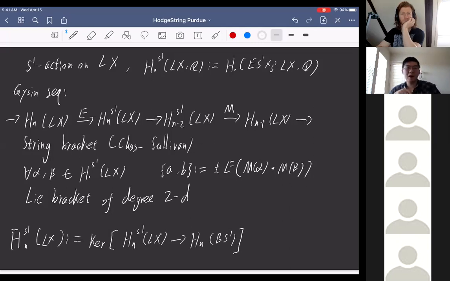Yeah, I think this definition is very algebraic. I'm maybe not answering the question precisely. I think there are two similar definitions. Let's call this one the reduced S1 equivariant homology. Maybe another thing is that there is something called the relative S1 equivariant homology, which is relative to the constant loops. Is that maybe what you're asking? Or what I was saying is that I would think it would be the relative homology of BS1 relative to LX instead of the kernel.